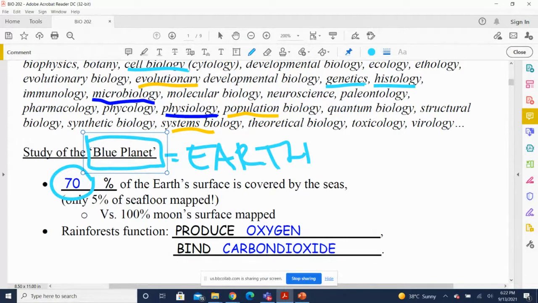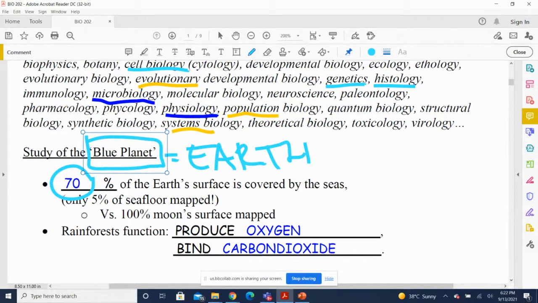As a side note, just because I think it's always interesting to think of this, only about 5% of the seafloor of Earth has been mapped. Whereas if we look at, for example, the moon, all of the moon's surface has been mapped. And a lot of that work was actually done by the University of Arizona. They have been very, very successful on that work. And actually NASA turned to them for help when they were choosing the first moon landing modules, landing areas.